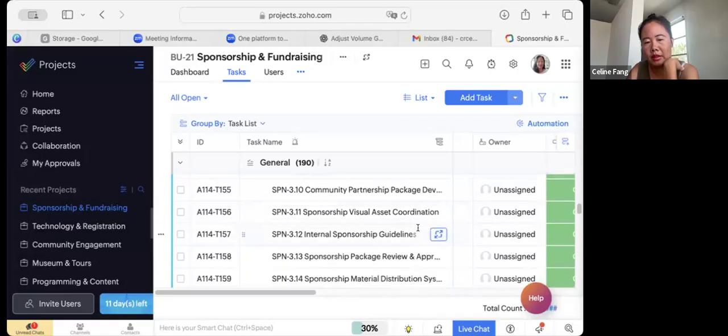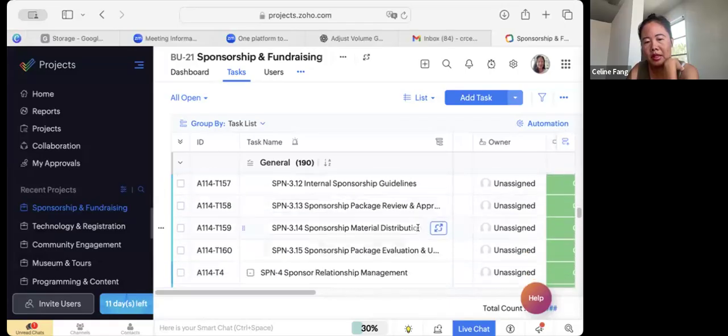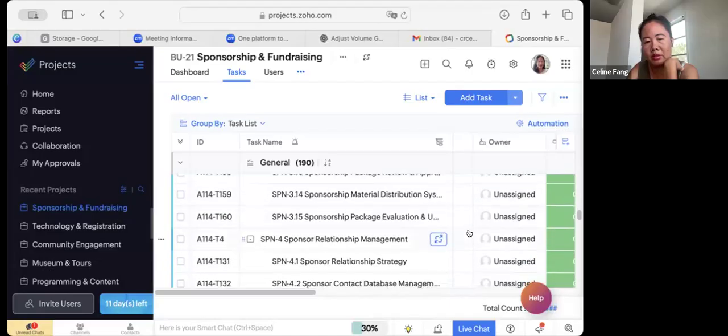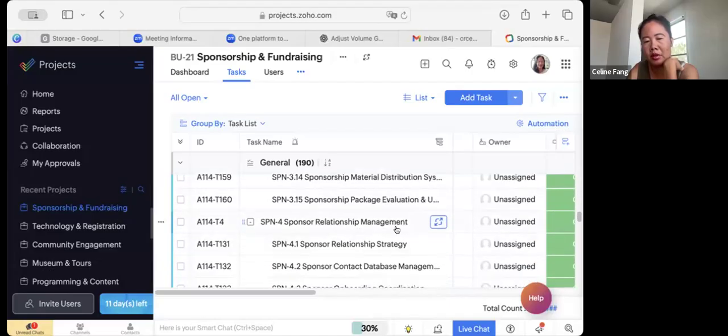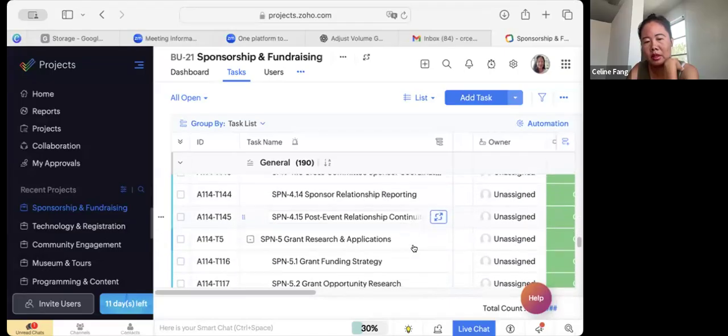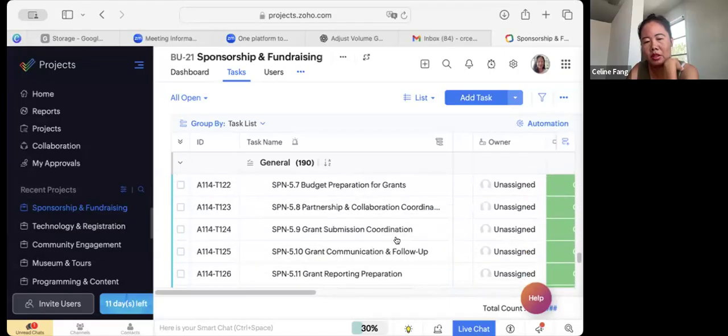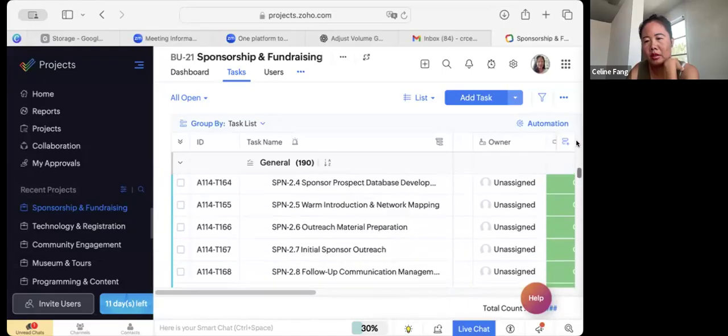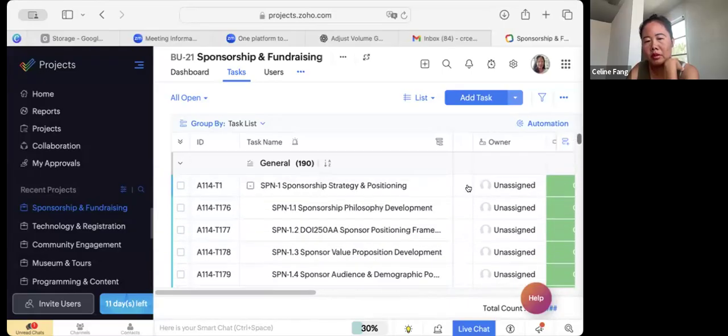These are examples of the categories of tasks within the whole sponsorship project. Within each committee, you have the individual categories of tasks, and then the subtasks that need to happen to make that work. So it's like a tree with all the branches.